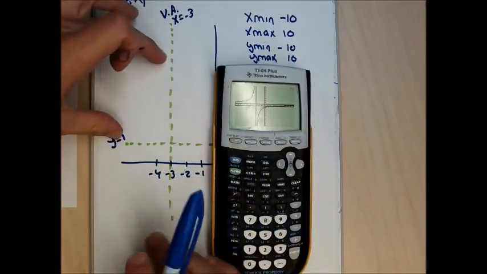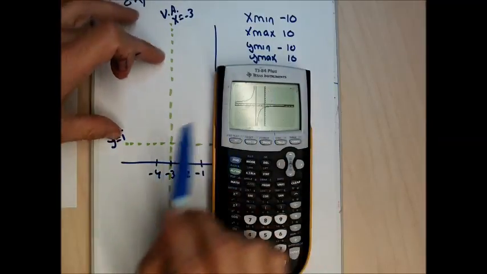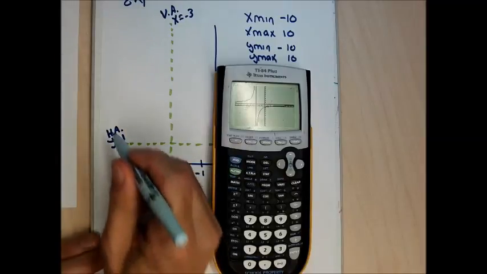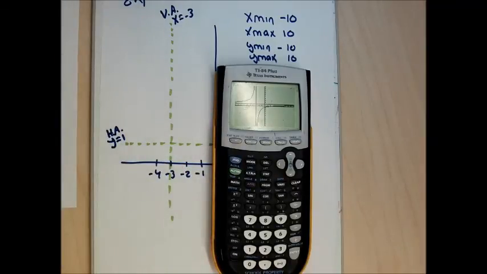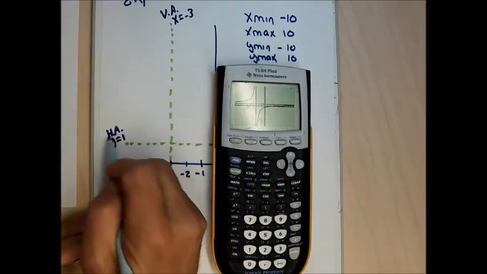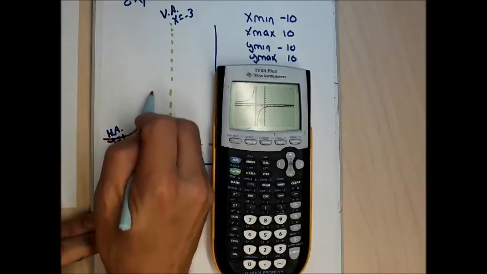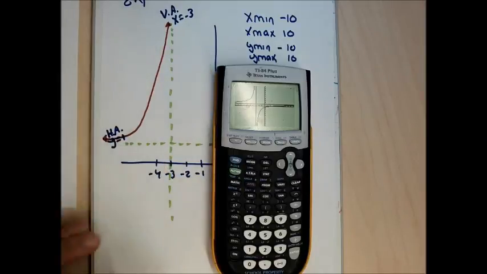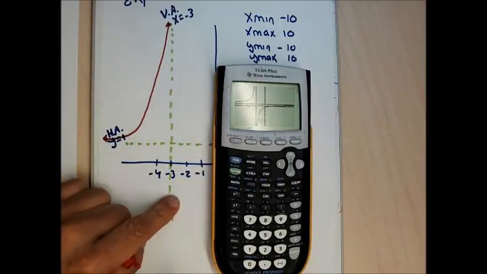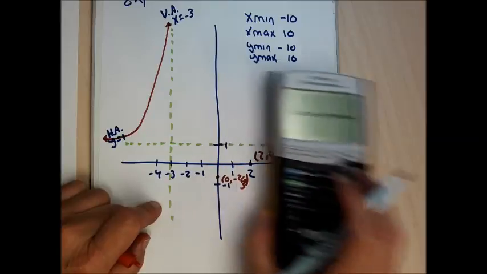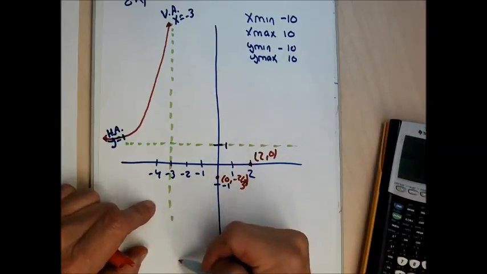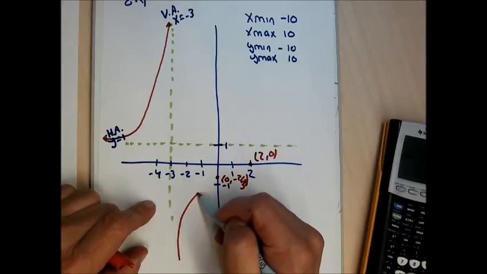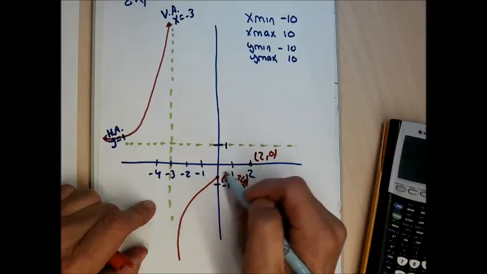So in this first region, the graph is increasing and concave up. If I look at my little work, it says between negative infinity and negative 3, it's increasing and it's concave up, and there's a picture of a graph that's both increasing and concave up. In the next interval, from negative 3 to infinity, the graph is increasing and concave down. It also has to go through both the x and the y-intercept. So in this region here, I'm going to make my graph increasing and concave down.